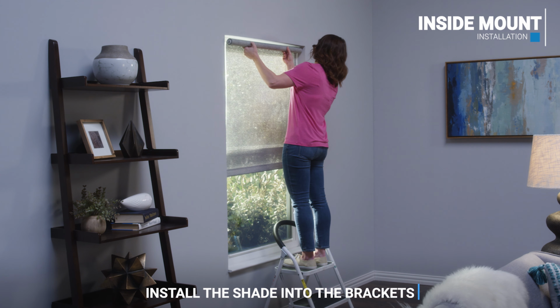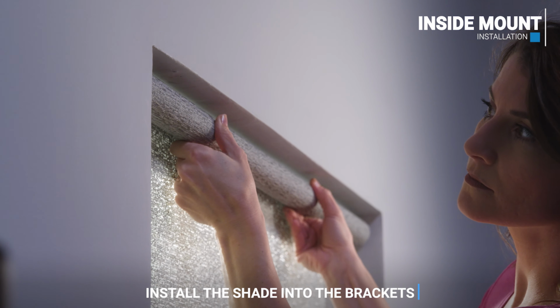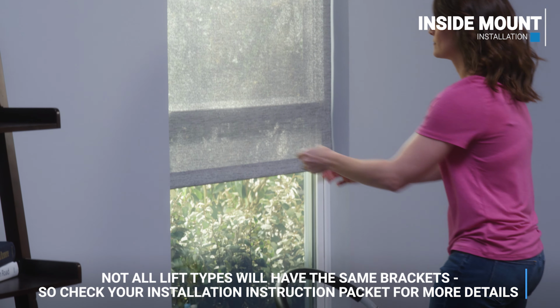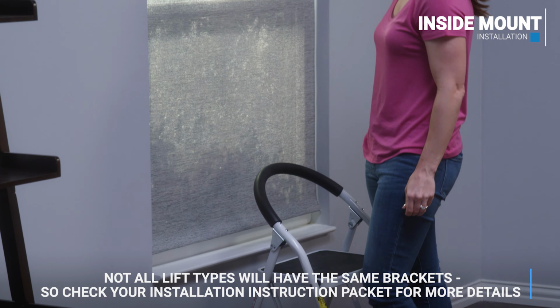Install the shade with the round pin end going into the bracket first, then the flat pin end going into the other bracket. Remember, not all lift types will have the same brackets, so check your installation instruction packet for more details.